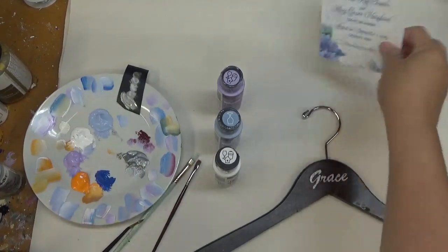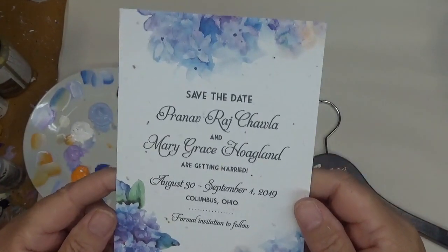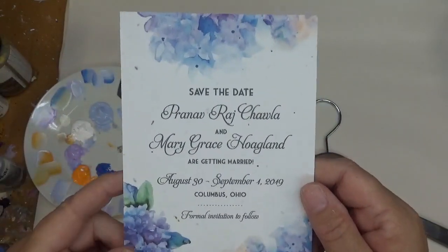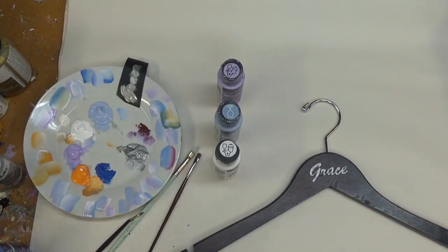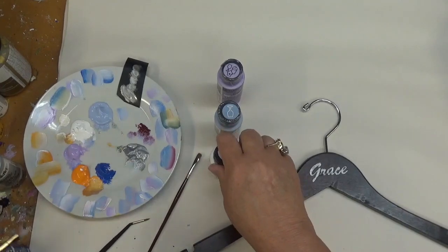Okay, so here is the inspiration for the painting on the hangers. Now, this is more of a watercolor type, so trying to do it in acrylics is not going to have the same technique at all. It's just an inspiration piece to use. So I kind of played around with it a little bit.